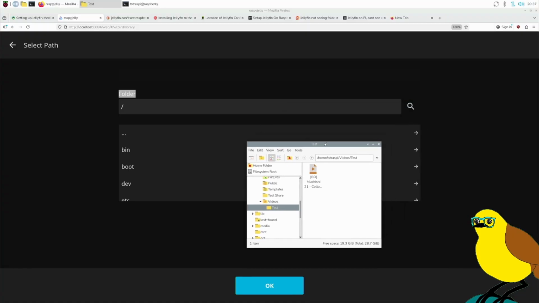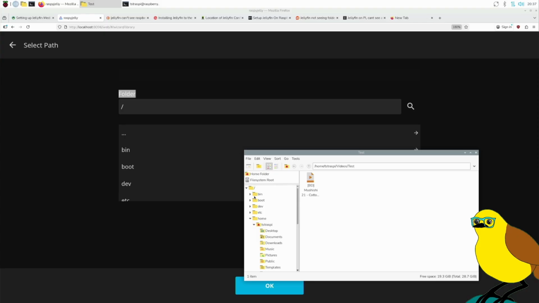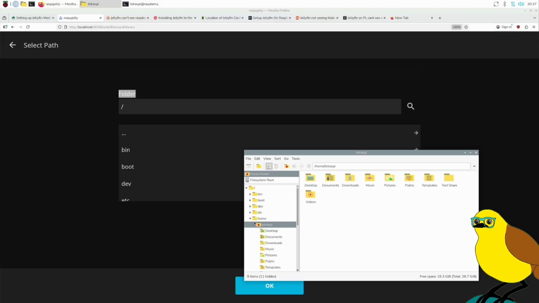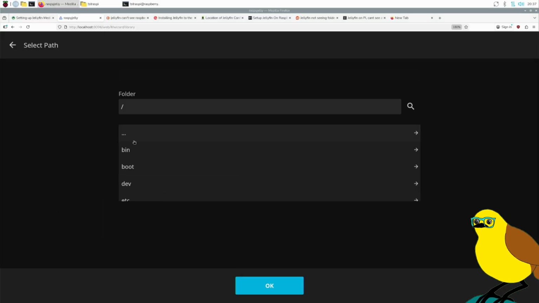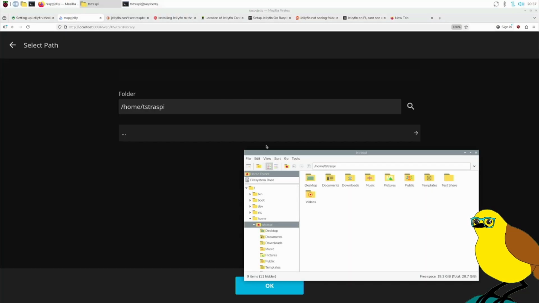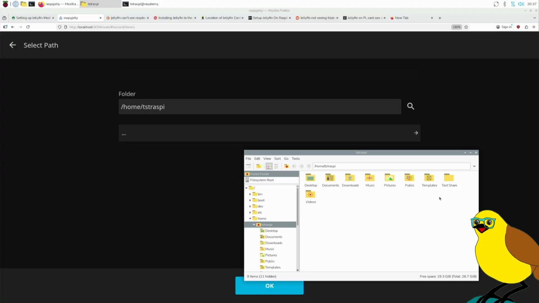No. But is there just some other setting that I need to do? Root. It's in... yeah, it's home, right? Root. Home. Raspberry Pi. What the heck? I don't even see the test share folder, and that's just something that I made now. I don't want to just dump a file here, because then it's not a good mirror of what I want to do.